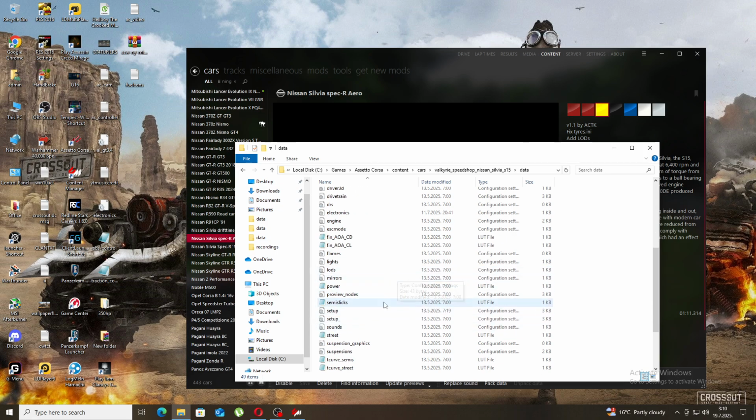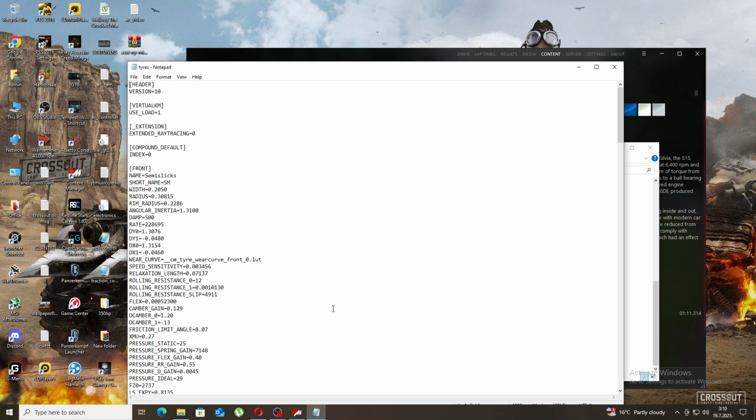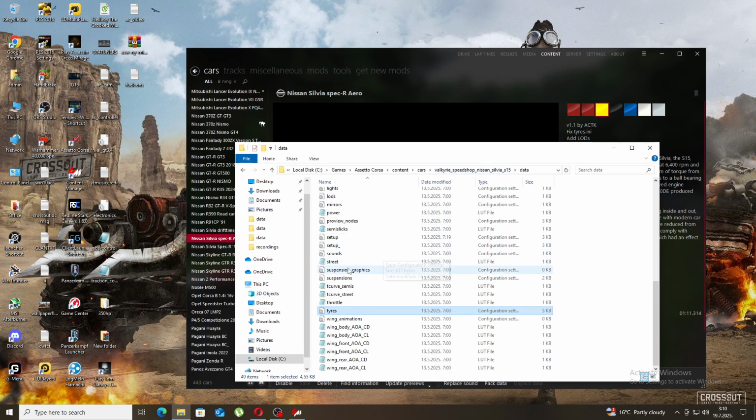You can also change the tires, quite easy. You can't break anything with the tires. The game is not gonna crash or anything if you just change the files. If I throw a tire ini file from some other car in here, it's not gonna crash or anything.